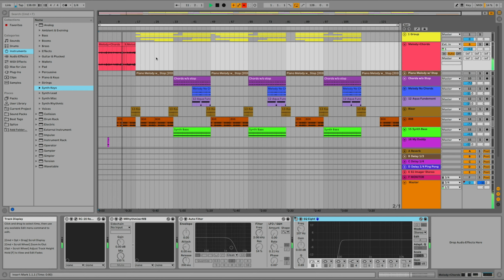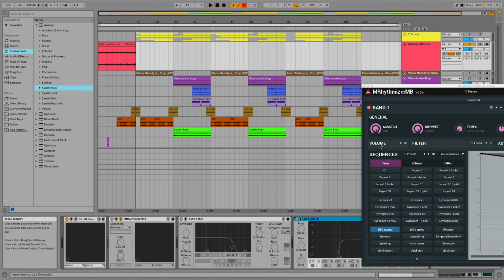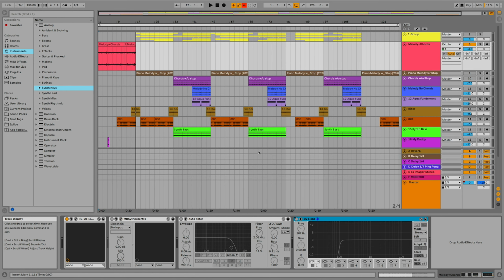Nothing too complicated. So here it is. I used the RC20, added a M rhythmizer, and I just wanted the beginning melody to be at half speed. I don't have a gross beat, so I use M rhythmizer as an alternative.